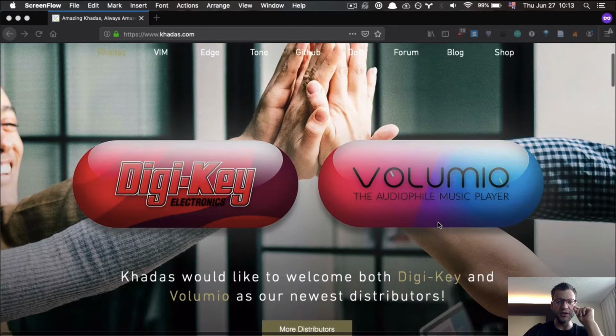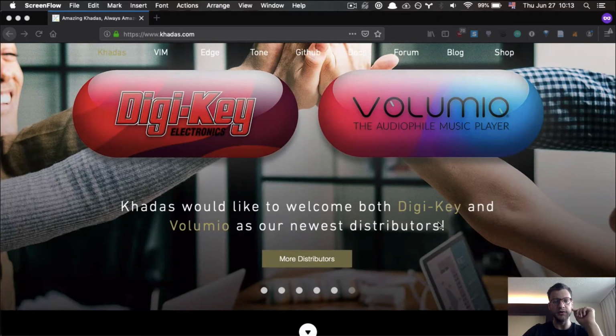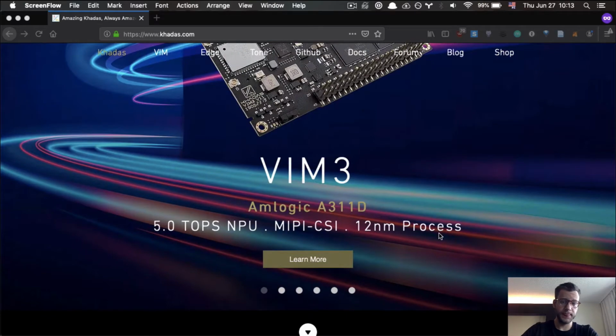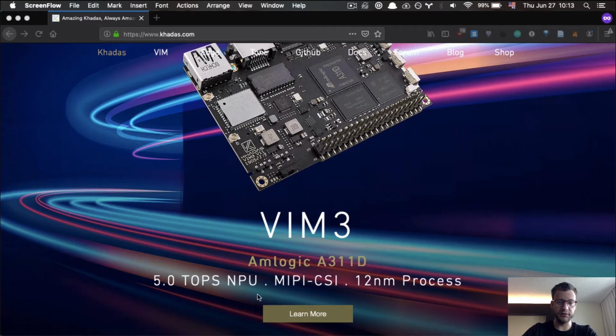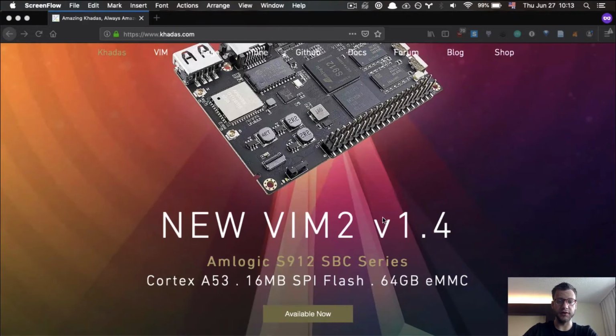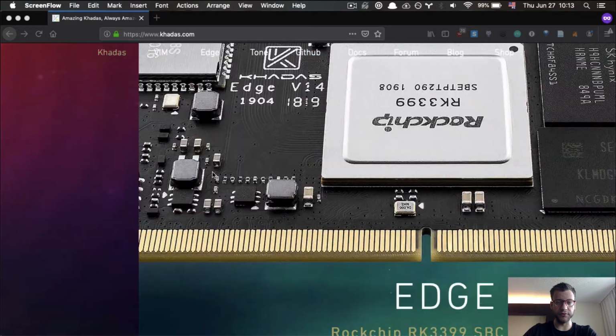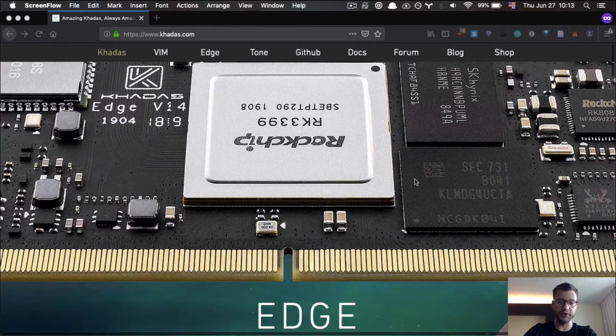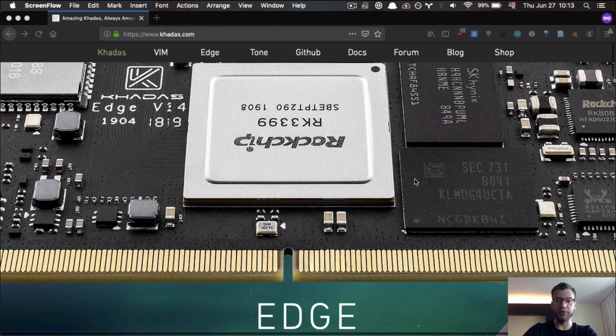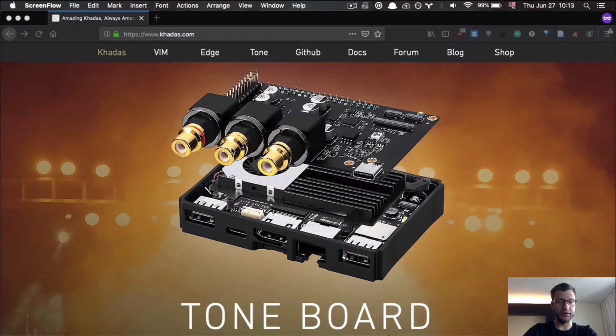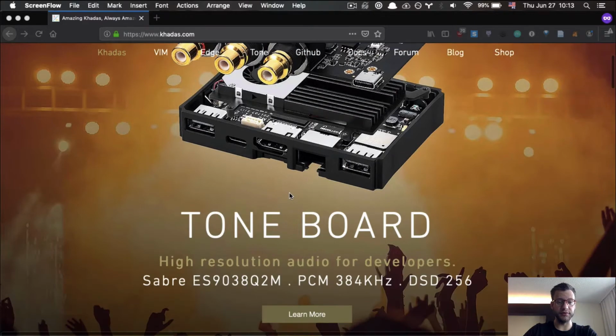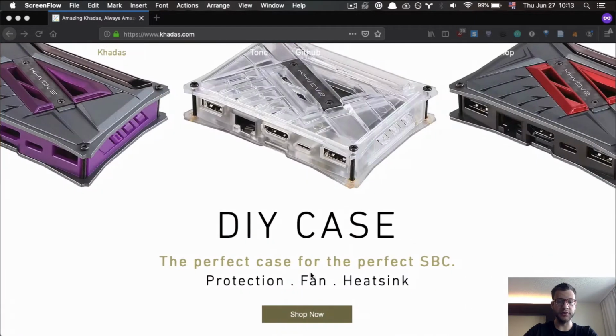And basically what I see when I look at this is chips. I don't know what any of these things mean. I don't know what Vim 3 means. I don't know what the new Vim 3 is or why it's different. But I do know that this is a computer chip. This is a board of some sort. It looks like a circuit board, which means that I'm likely going to need it for something. This looks like audio inputs, so it's probably an audio thing for developers.